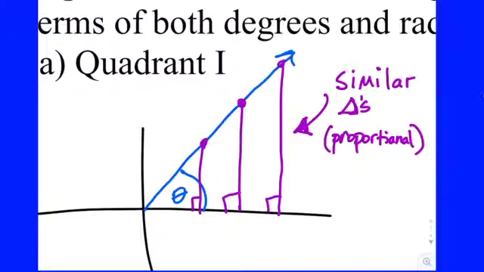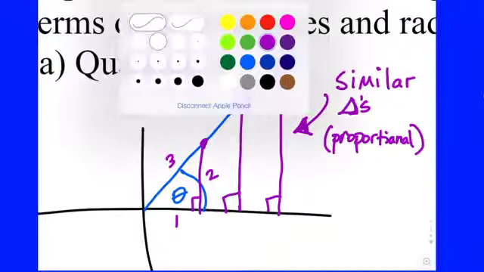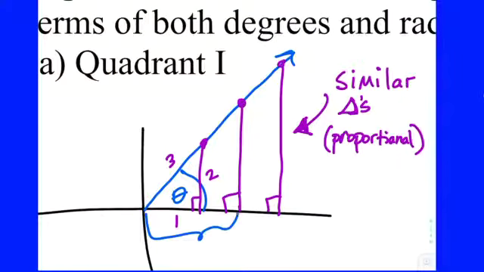Okay? So basically, let's just come up with some sides like 1, 2, and 3. I'm just hypothetically throwing that out there. If you wanted to make that triangle twice as big, you would just double all the sides. So now that would be 1 times 2 is 2. This would be 2 times 2 is 4. And the hypotenuse would be 3 times 2 is 6, right? We say that those are proportional. They're just a scale factor.